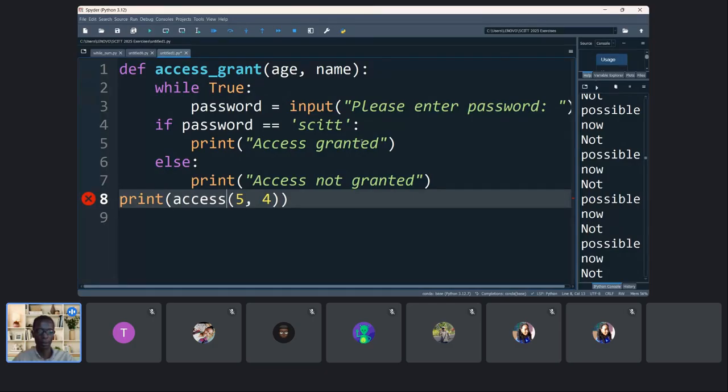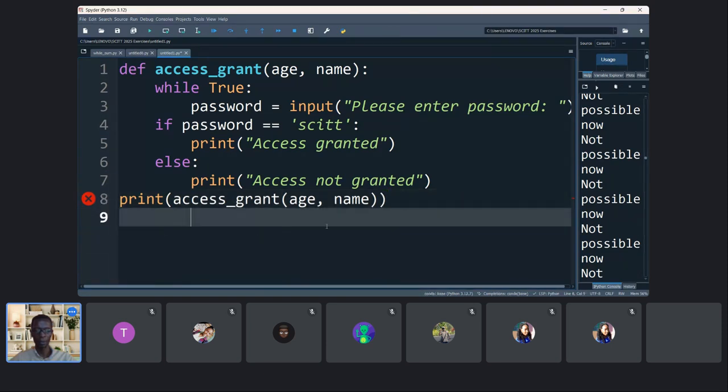So we are just access. We need the age and the name because grant access, grant, name. Why am I getting this?